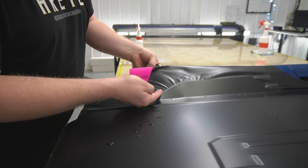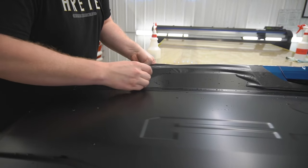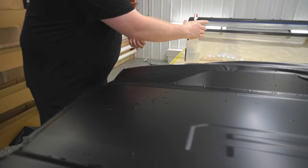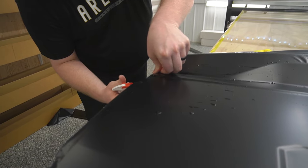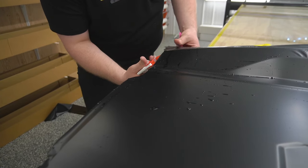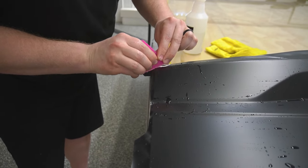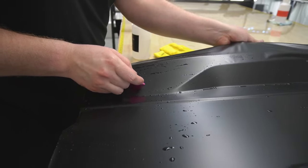Now we can take, and I'm just gonna lift this up. You can see how the film is kind of curving itself a little bit there. I'm just gonna lift it up, put some tension on it. There we go. Hot water tack solution, that is a lifesaver when you're doing a PPF install. There we go. Now I can start to push everything out over here.